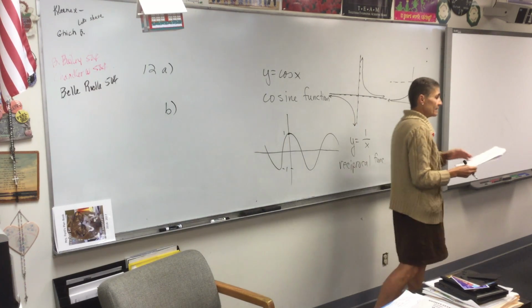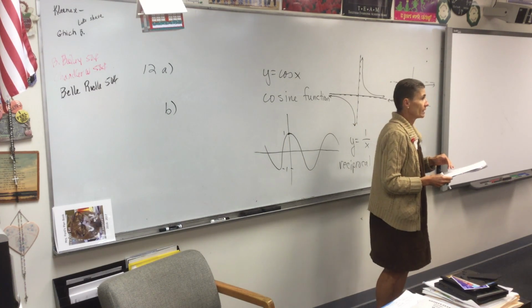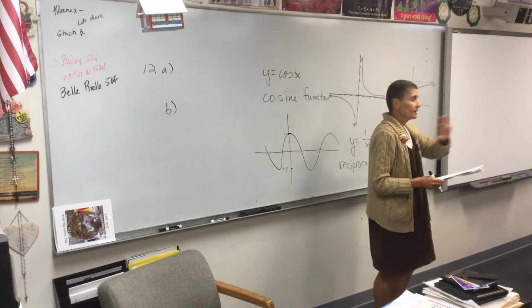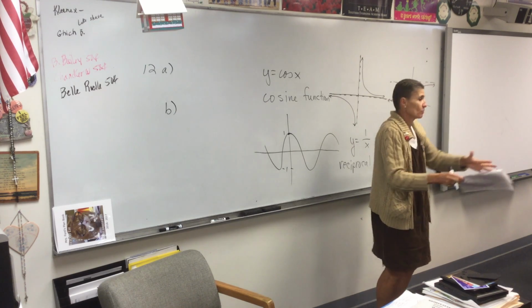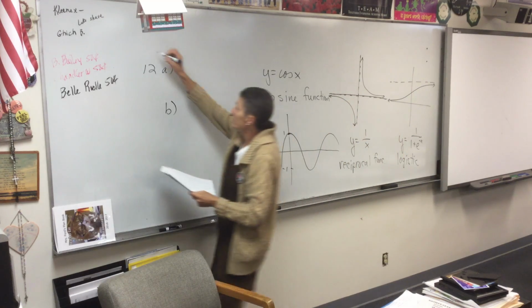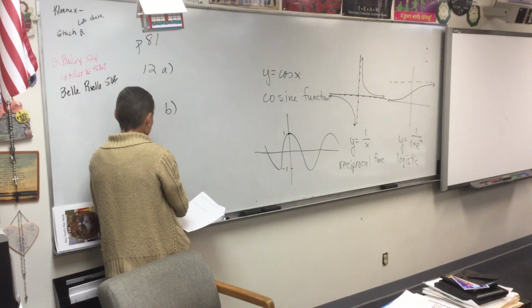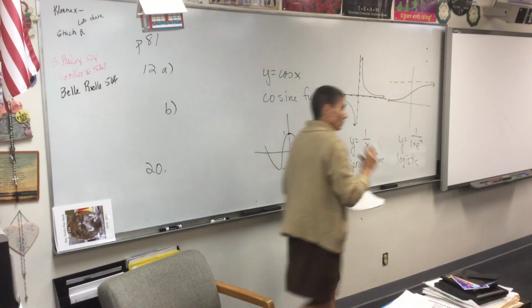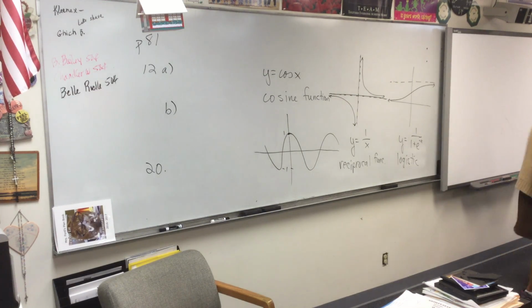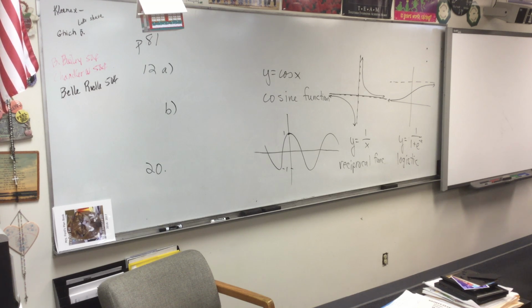Now, as soon as we get these 2 problems done, we're going to go. So, listen, if you can't find it, just get out another piece of paper, label it page 81, 12A and B, and 20. As soon as we're done with that, we're going to lunch, okay? If you have your textbook, which you may not have brought today because it was test day, I'm okay with that, but if you have it, because I never go anywhere without my book, look at page 82, I'm sorry, page 82.